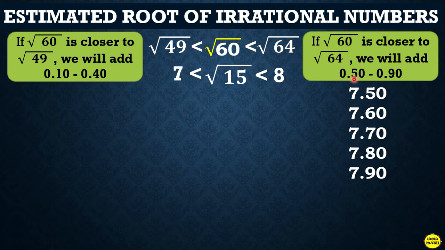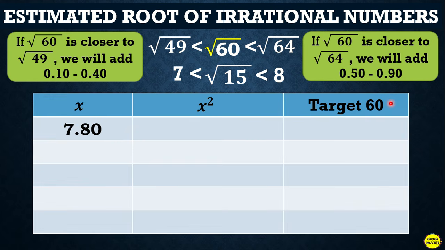Now, kaya importante na malaman natin kung saan siya mas malapit, kung saan siya mas closer. Kasi pag nalaman natin, hindi na natin kailangang mag-try ng 7.10 to 7.40. Dito na kagad. Okay? So, ito yung mga pwede nating itry. So, why don't we try? Sige, 7.80. Doon na tayo sa gitna kasi medyo malayo siya, no? Medyo siya, 60 to 64. Hindi kagaya kanina, 15, 16. So, dikit. Ito merong 4 na pagitan. So, mga gitna tayo. 7.80.